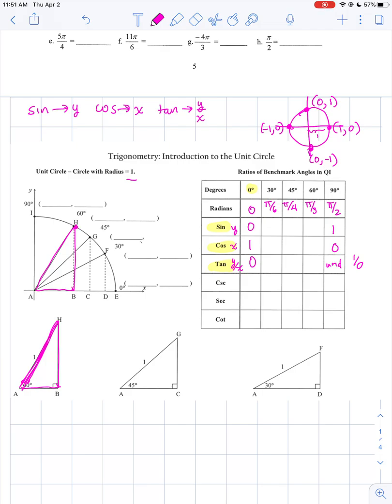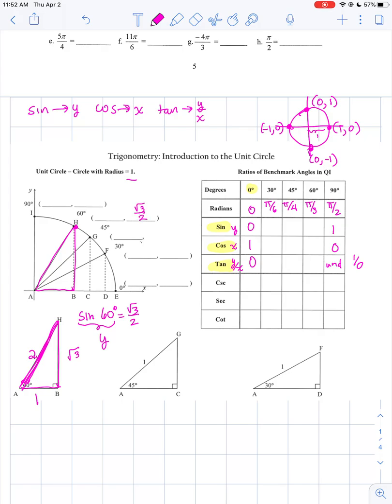So since we're used to certain ratios for special right triangles, I'm going to go ahead and use those ratios. So the values should be proportional. Instead of making the radius 1 here, I'm just going to use those values that we're familiar with, 2, 1, and radical 3 from special right triangles. So if I'm trying to find sine of 60 degrees, since I'm positioned at theta being 60 degrees, I would do opposite over hypotenuse and get radical 3 over 2. And then think, okay, well, sine is associated with y. So the y coordinate at 60 degrees should be radical 3 over 2.